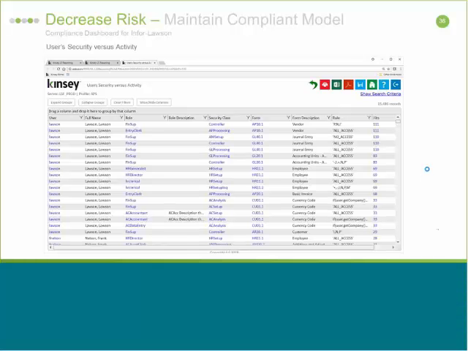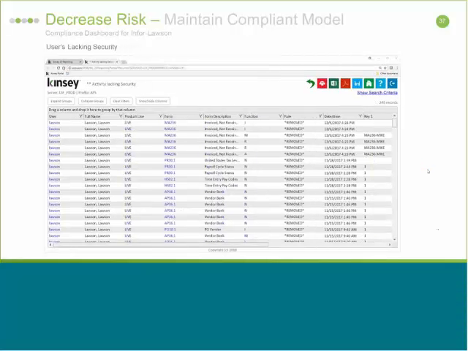Now, along with that, we have what we call users lacking security. This was an interesting one that came from a customer. They have users that they think have been using a form, but they can see that they don't have access to that form. Well, they really don't have any easy way to go back and tell where they turned it on or off. There is auditing in Lawson, so they could dig through those audit logs, provided they had logging turned on.